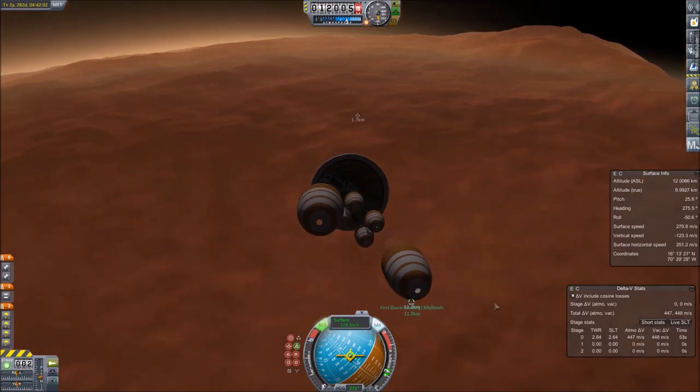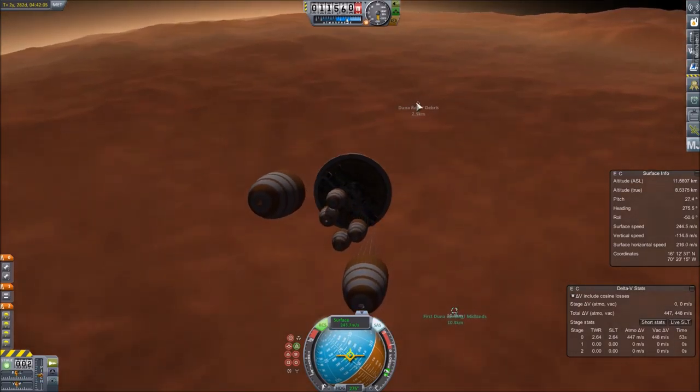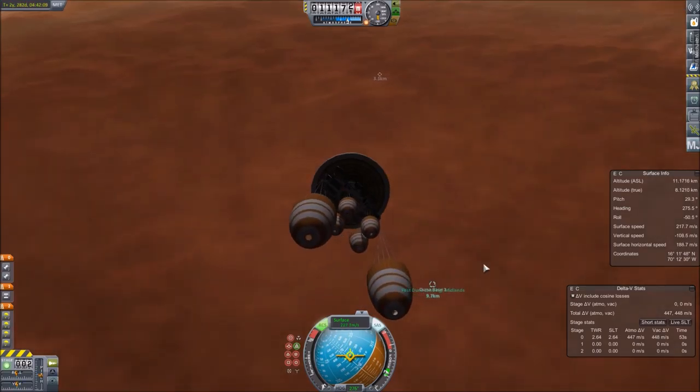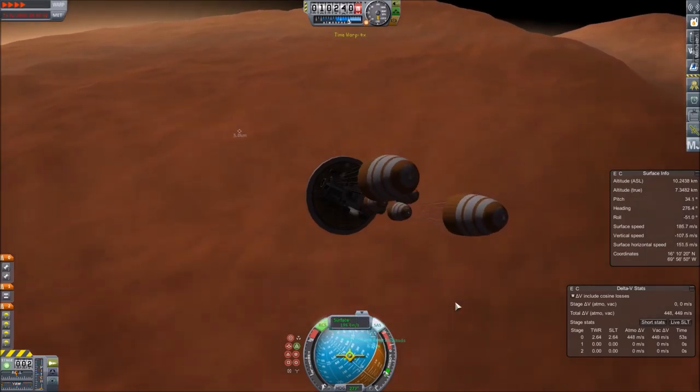Yeah, this is very familiar. We were about this altitude as well. That's the orange can over there. It's going to blow up in a few minutes. And there's that. Awesome. All right, so let's physics warp just a bit. Let's kill the RCS.